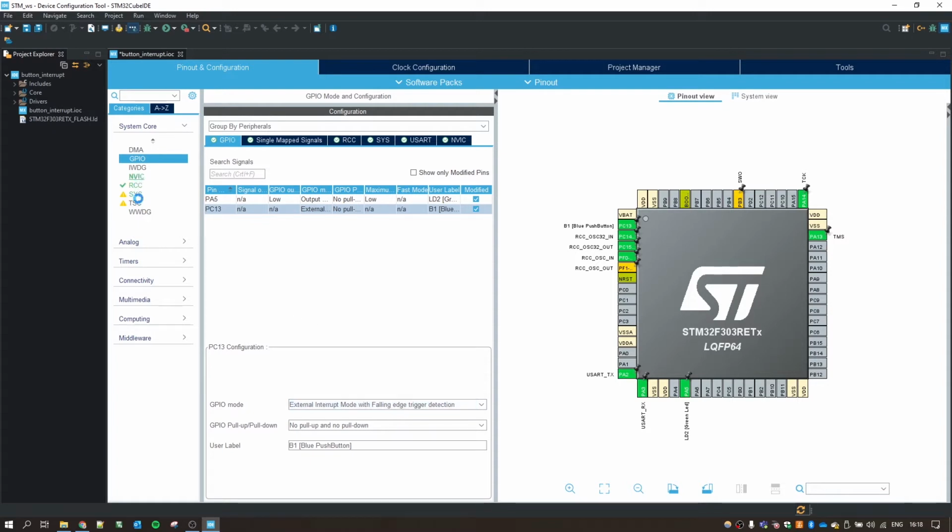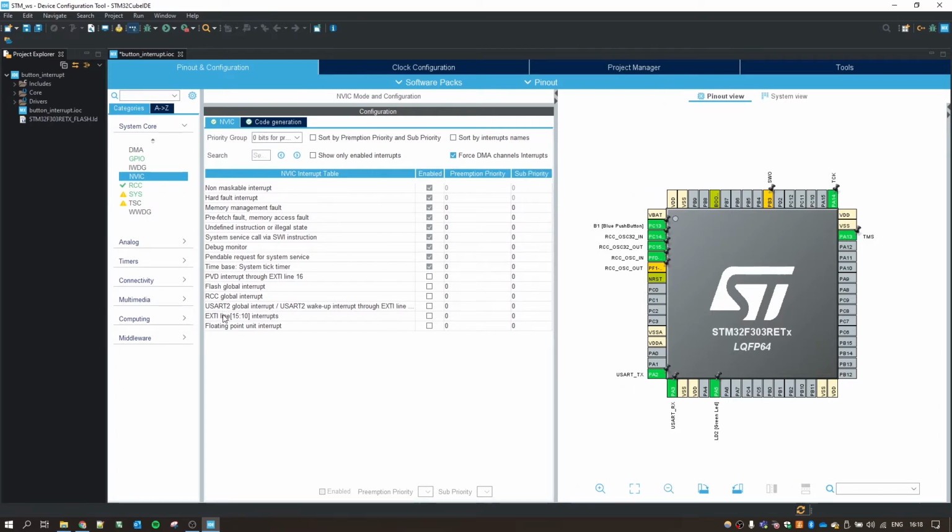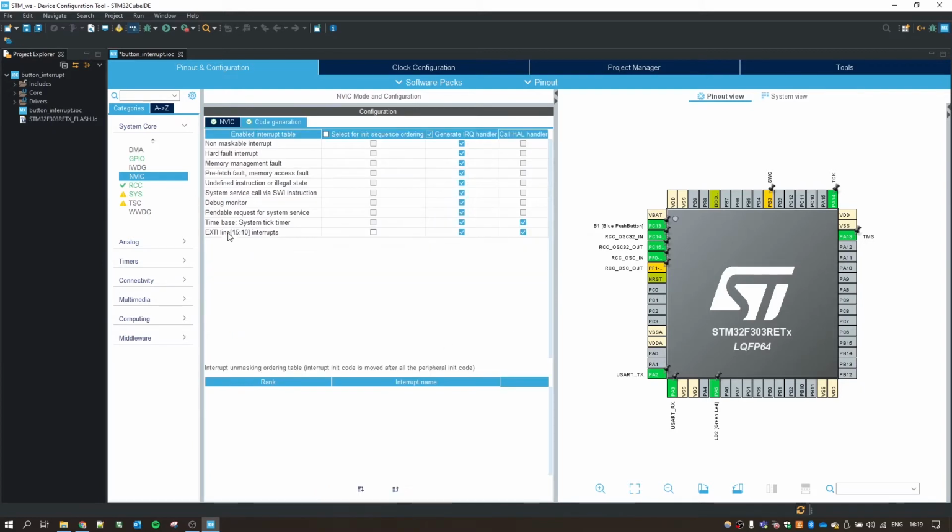Next up, we want to go in the NVIC. The NVIC stands for Nested Vectored Interrupt Controller, and these are all the interrupts that are available right now. What we have to do is select this particular EXTI line, which stands for extended interrupt, and I'm going to select this particular checkbox over here. For code generation, make sure the IRQ handler, the interrupt handler, has been ticked for the EXTI line 15 to 10.